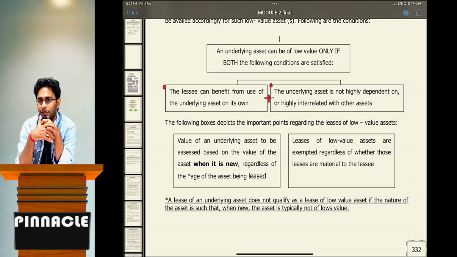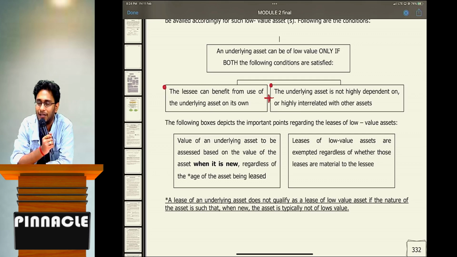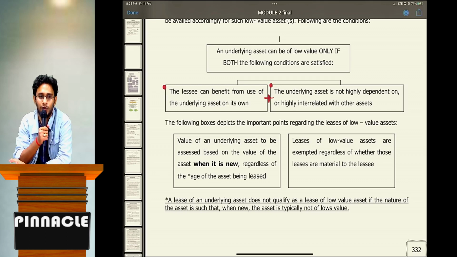Car is a low value item? Normally speaking, sir, no matter how rich you are, a car is not... no, sir. I'm not saying that you don't have money, or that the car is new or second hand. Normally, a car is considered a valuable item. It is not a low value asset.